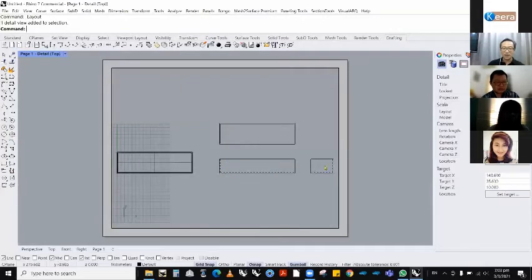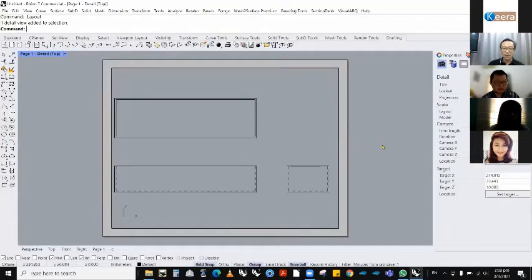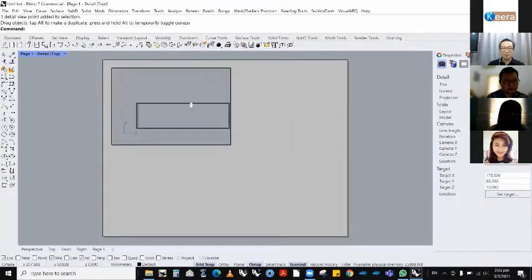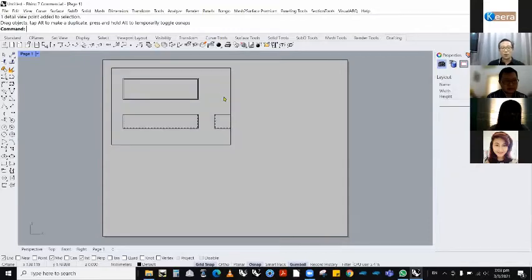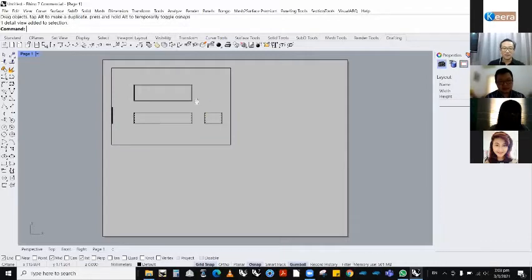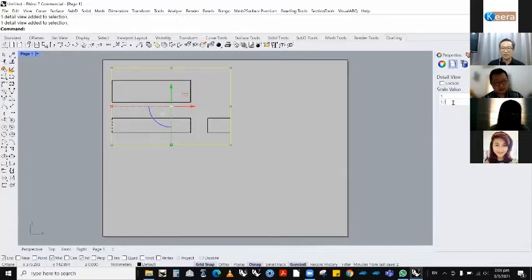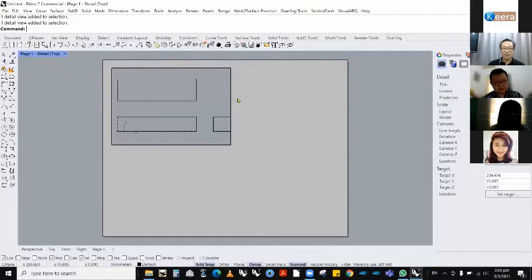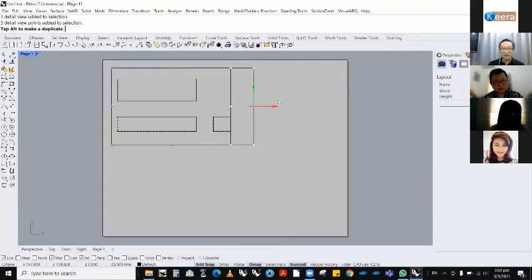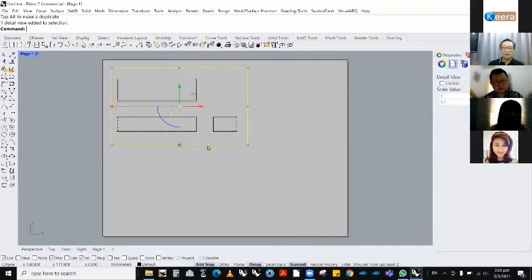I'm going to quickly double click here, zoom in, click on the external, or I can scale this. And then I probably do this. So the question is, what is the scale? Picking on this profile here, this is my scale, 1:5. That means this is now 1:50 scale. Or otherwise I can pick on this. If this is 1:1 scale, that means I probably have to scale this up. 1:5, sorry, just now the earlier part is 1:5. I'm just going to scale this and bring this out. I'm going to copy one more.